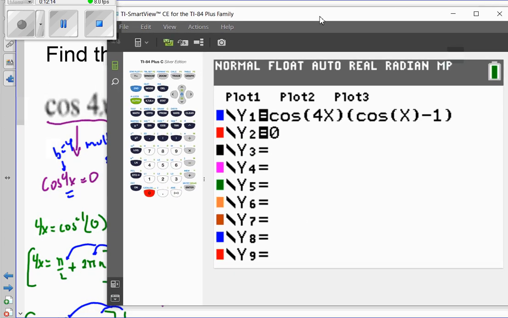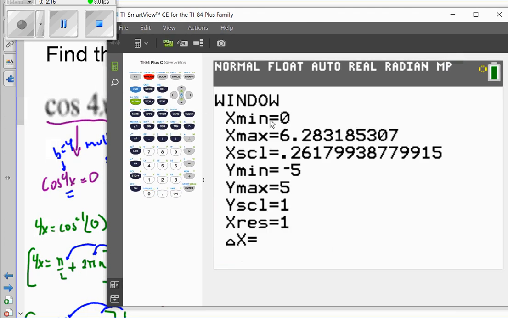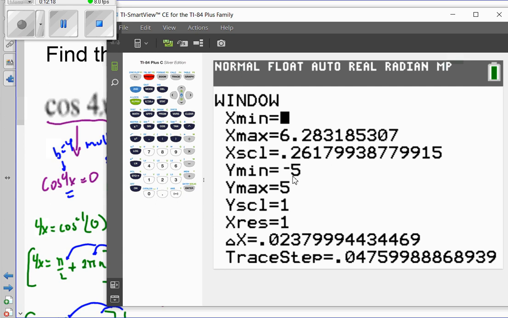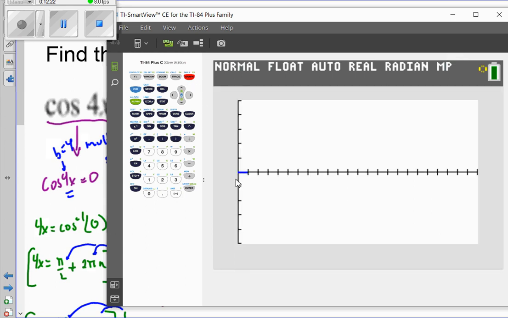And so now what we can do is we can look at our window. Once again, we're from 0 to 2 pi. I went pi over 12. Don't need to go this big, but did it anyway, and then you can graph it. This is the graph that's going on here. And if you see here where this is hitting, it's hitting here at 0, 1 here at pi over 8, next one here, and you can see every single one of the values where it hits.